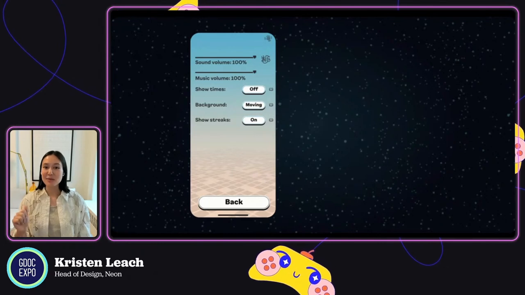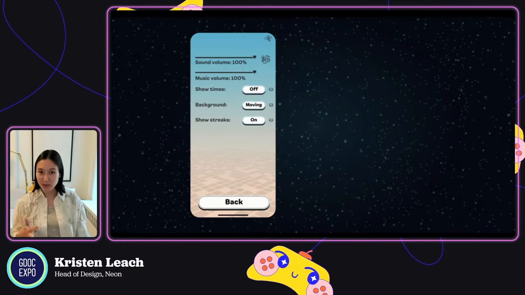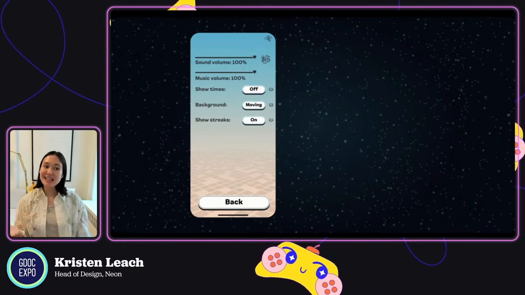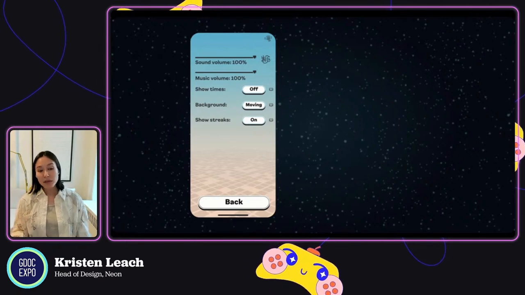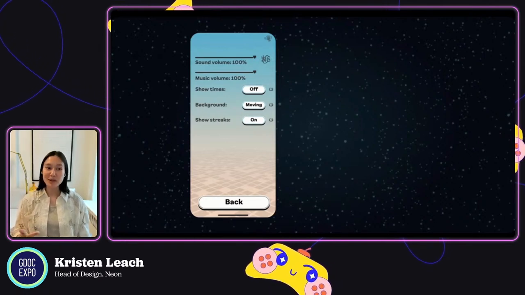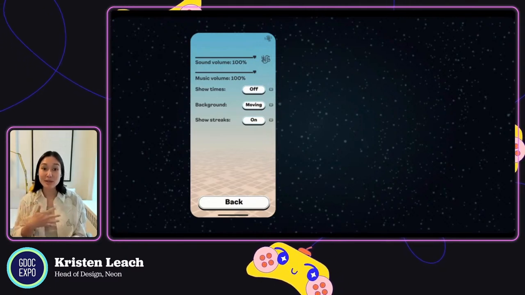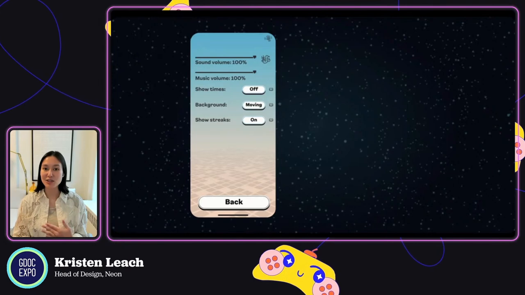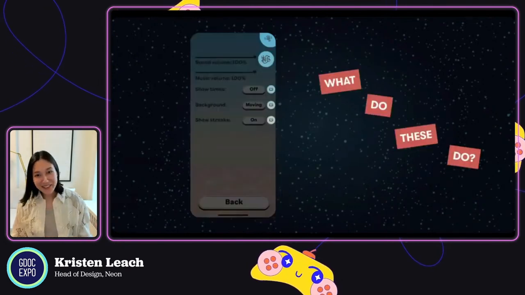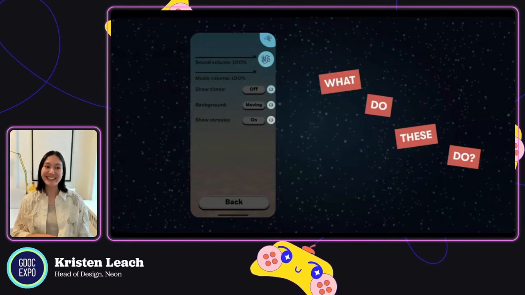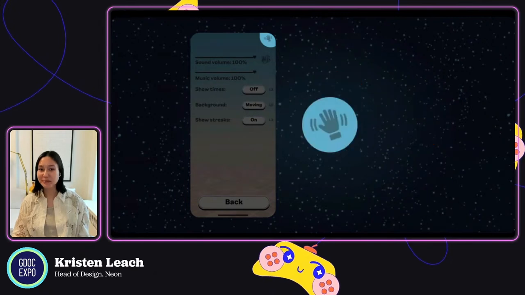So this game is from an incredibly successful indie game creator who is a true inspiration. I will not name this game, but this person is really groundbreaking creative. But sometimes people can be the victims of their own creativity, especially when it comes into play with systems and expected patterns. So looking at the screen, what do these do? What do you all think these icons do? Let's go one by one.